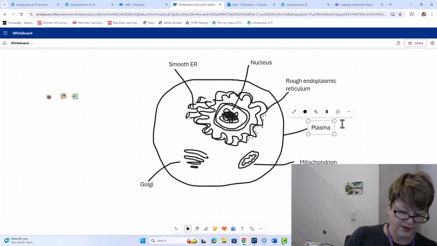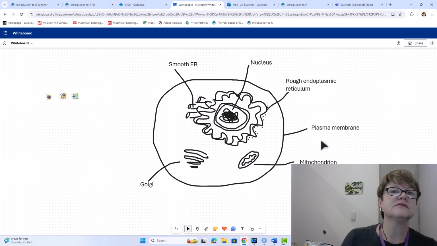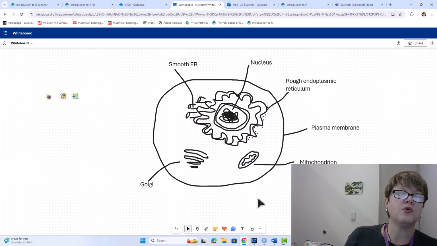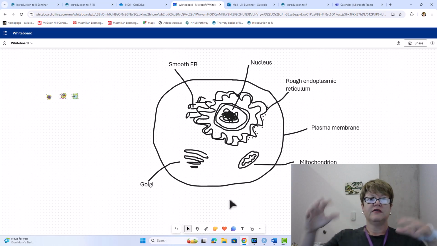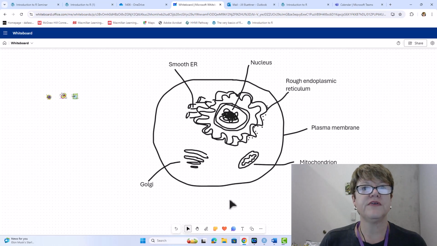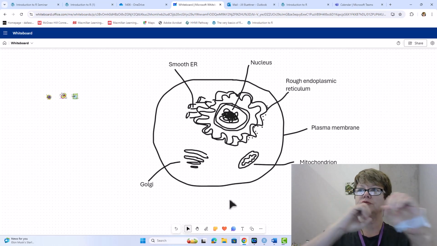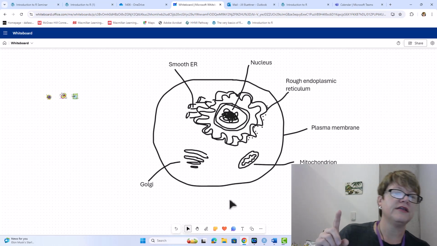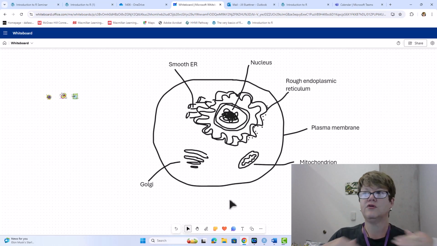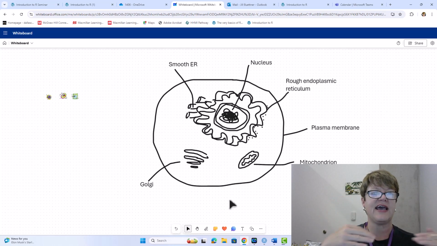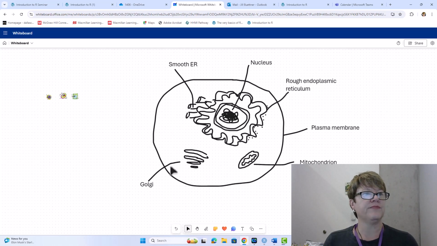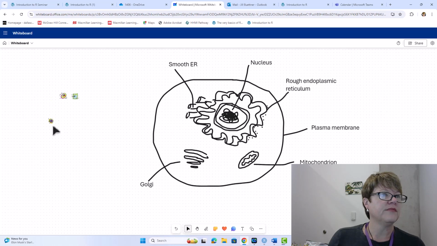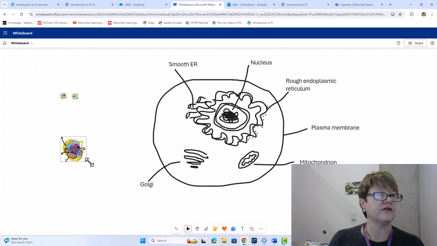So I prepared some practice for us, but that's your starting point for your main parts. The nucleus with the DNA inside. Outside of the nucleus, you have this flattened, flappy, rough endoplasmic reticulum, and then this very tubular, smooth ER, and then at a distance, you have the Golgi, which are these flattened, stacked sacs, and then the mitochondrion and the plasma membrane. So we'll start there. So I have some examples here that I'm going to enlarge.